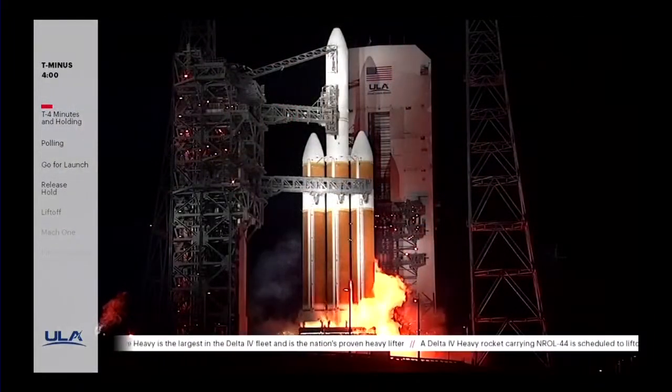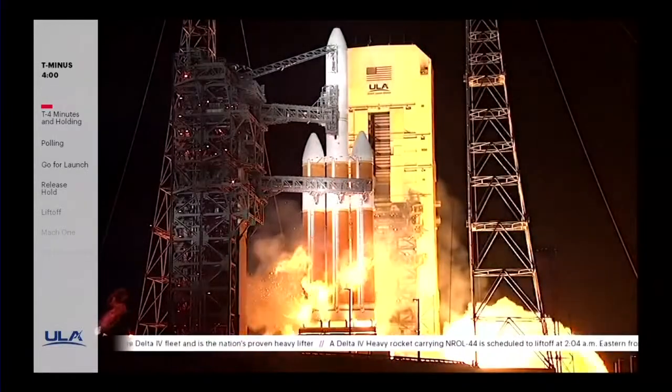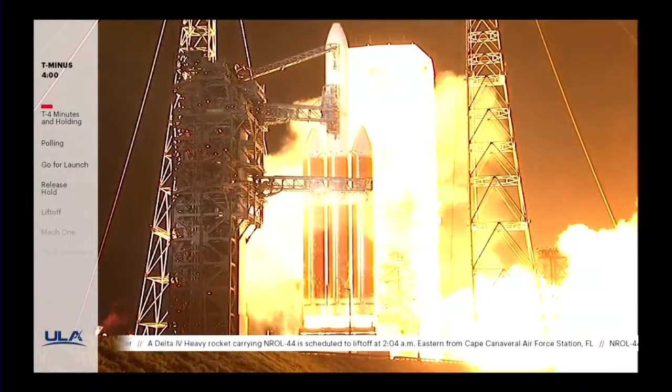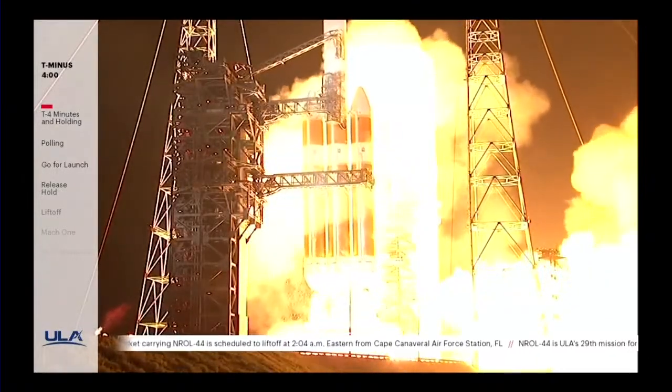So if you're looking for someone to blame for the very early launch time, you can blame me. I'm the trajectory engineer, so I'm responsible for publishing the launch period. So how do we calculate the launch period? The time of launch is driven by the RAAN, right ascension of the ascending node. The RAAN is essentially a sun relative angle that the spacecraft requires us to achieve at spacecraft separation. So once we have the trajectory designed, the knob that we have to turn is the launch time. So we set the launch time to achieve the correct RAAN.